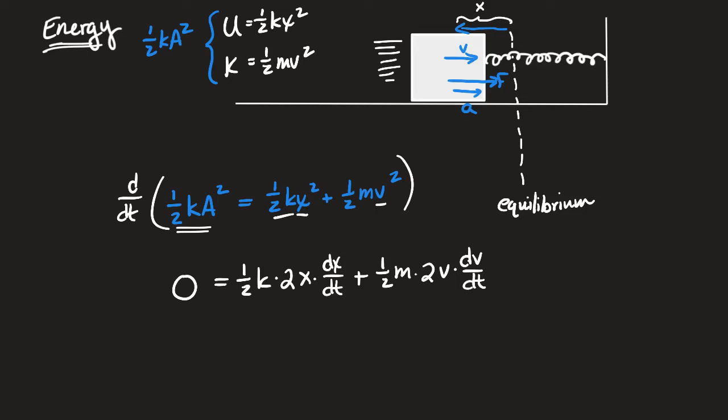Now, this differential equation has differentials in it, and they're different differentials. But if you pay attention here, first, I hope you see that 1/2 and 2 cancel out here, so I get k times x times, well, dx/dt we know about, that's velocity, plus, all right, so my 1/2 times 2 disappears, and I'm going to get just m times v, and dv/dt we know, of course, is a, acceleration.